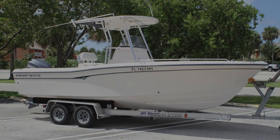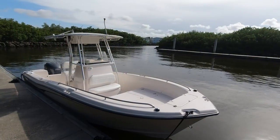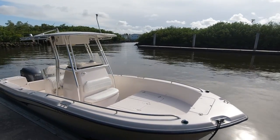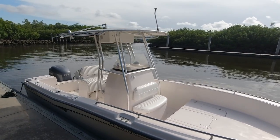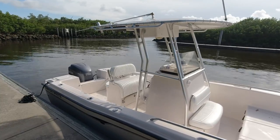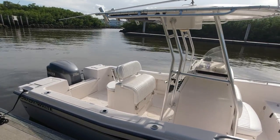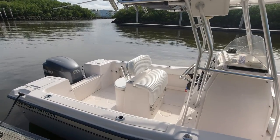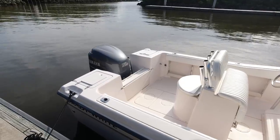Let's take a tour and sea trial of this beautiful 2006 Grady White 222 Center Console for sale in Delray Beach, Florida. Grady White Boats needs no introduction, and this 222 Center Console is one of their best-selling models of all time. If you're in the market for a luxury high-end center console by one of the premier boat builders in America, this is one you should seriously take a look at.